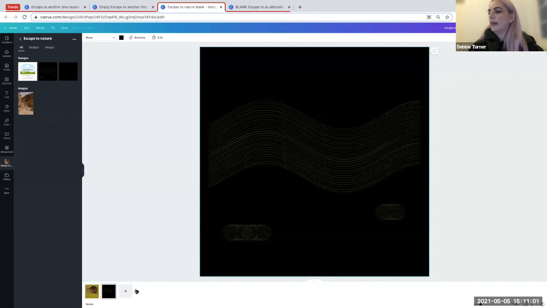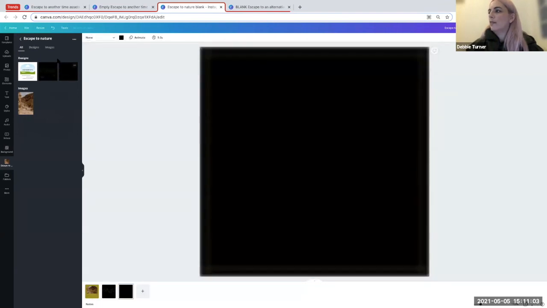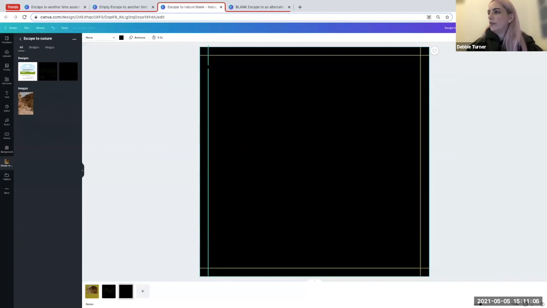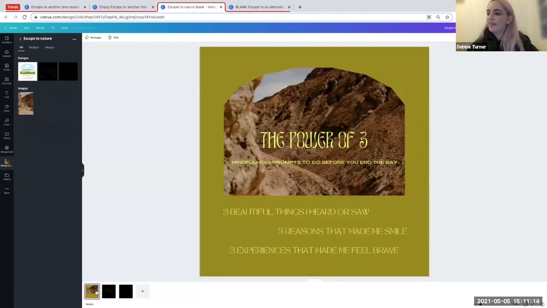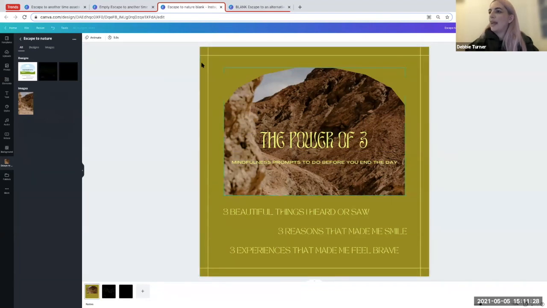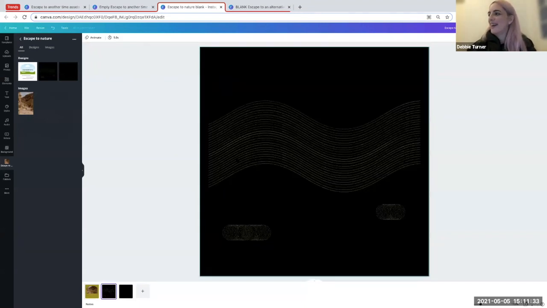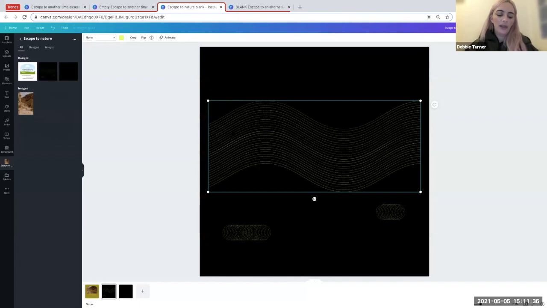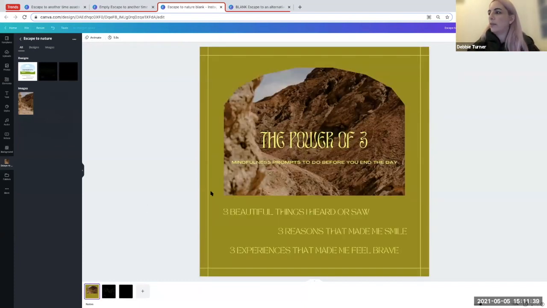I'm just going to click through there so I have access to it. I've chosen some thin line elements to pair well with the restful nature of this design. So I'm going to click on my design, and you'll see the lines appear. I'm going to send this to the back of the design so it doesn't interfere with any of my text elements. Looking pretty good, but I think I want some of those nice wavy line illustrations that we have in our Canva library.